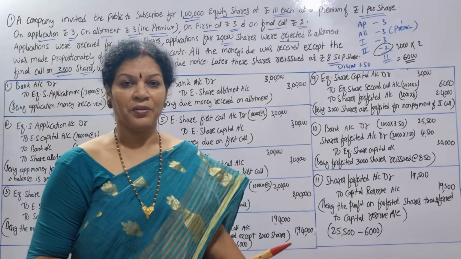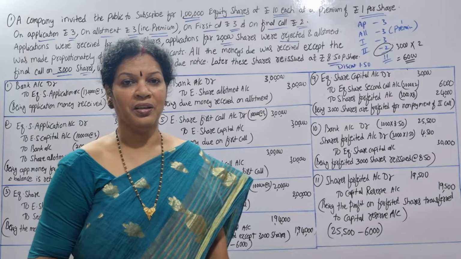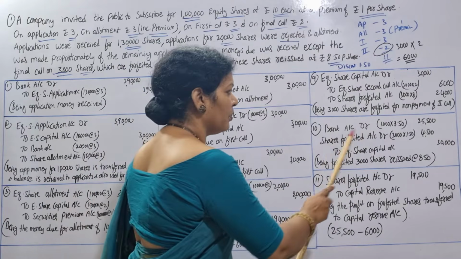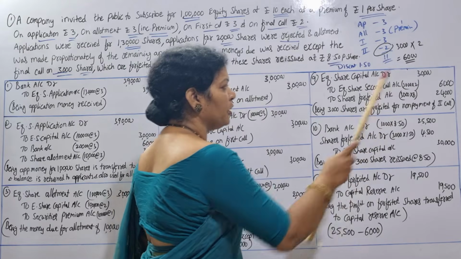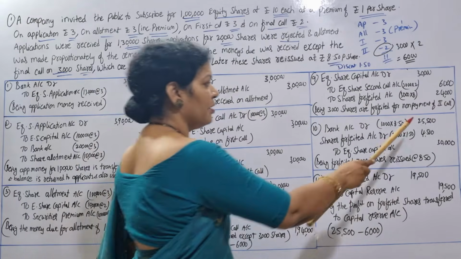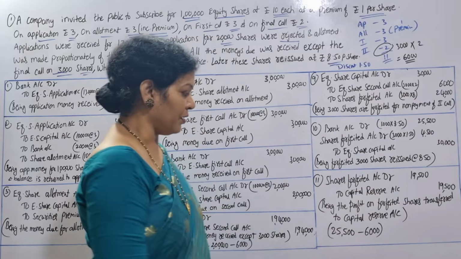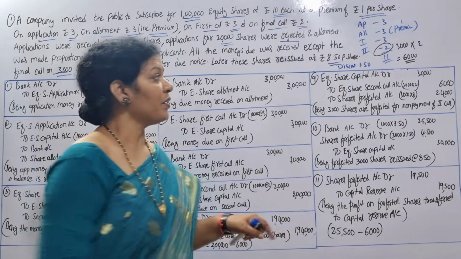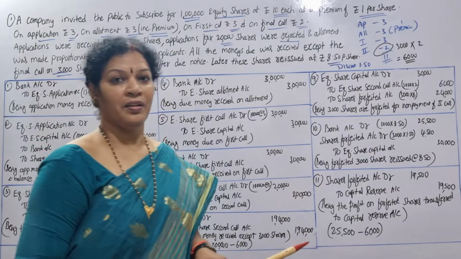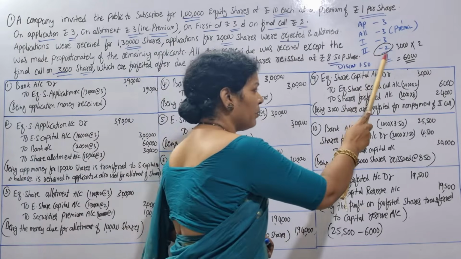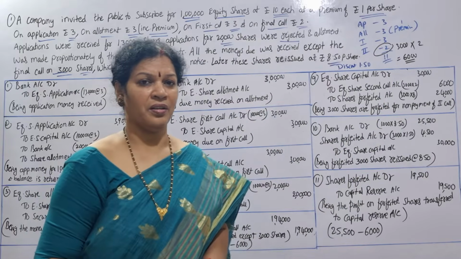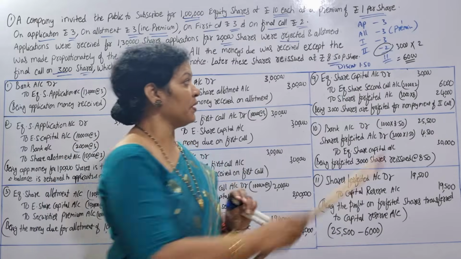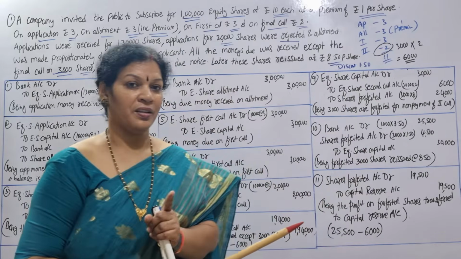We are writing: being forfeited 3000 shares reissued at the rate of 8 rupees 50 paisa. Then after that what we have to do? Transfer the amount to the reserve. So what you are going to transfer: remember, actual cost is 3000 into 8 rupees 50 paisa, they are issuing for 25,500. But what have they not paid? Only 6,000. Understand this point? 6,000 they did not pay. That is for 3000 shares.